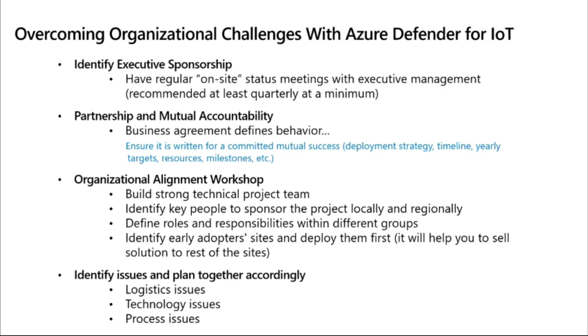In logistic issues, there's really no need to describe anything more than what we've been going through in the last 9 months or so with COVID. How are we going to get on site? How are we going to deploy the system? Who's going to be out there? Other logistic issues can be in one of our customers. He has a site which is close to the end of the world, nowhere. And the only way to reach it is by a helicopter, and that's only in a certain time of the year because of weather conditions. So these are a part of the situations that you need to take into mind.